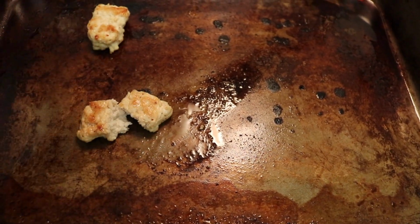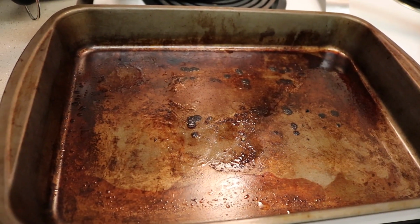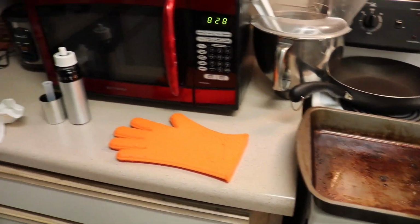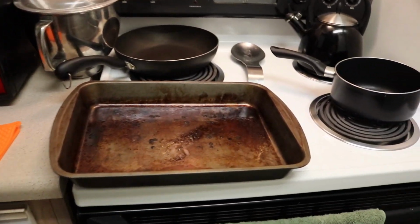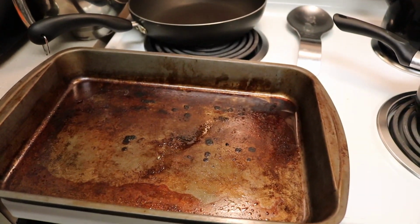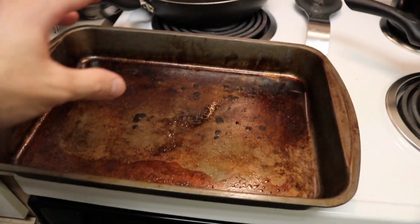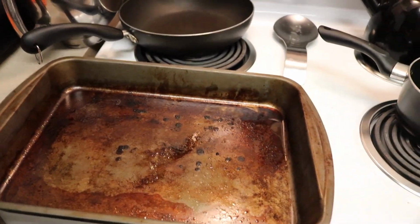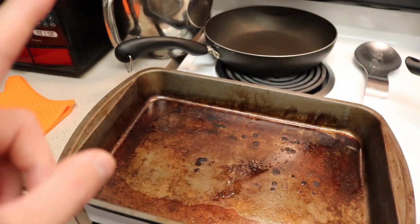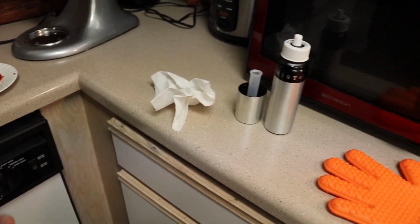Ow. There you go. So let's see how they are. So basically exactly the same as all of the other ones that I did. So it doesn't matter how I'm cooking these, they all turn out exactly the same, whether it's at 300 or at 425, whether it's on the pan with oil, without oil, on the thing. So I got the texture right, so that's a start.